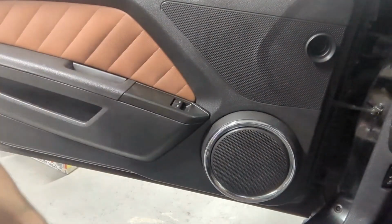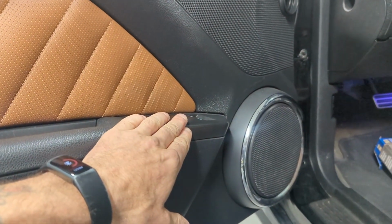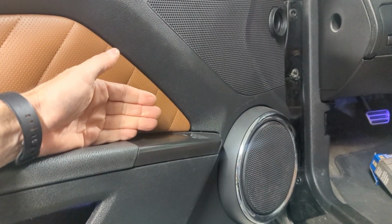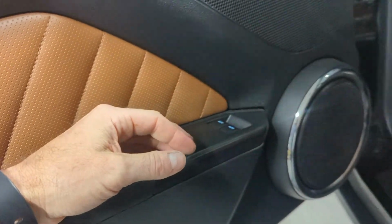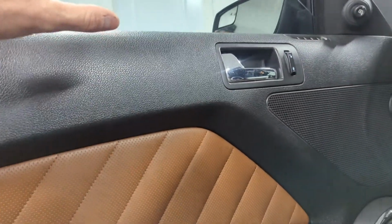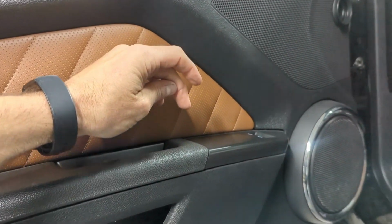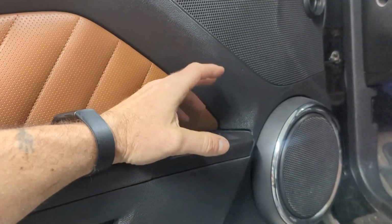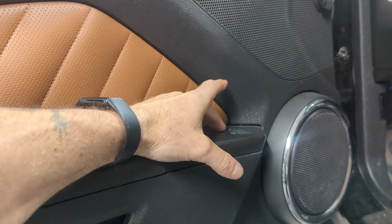Here, I'll show you what I'm doing here. Okay, so I just had this switch apart to see if there was anything wrong, if I could see anything obvious. I did see a little bit of wear on the circuit card, but like I said, I don't really know anything about that stuff. All I know is that this window is intermittent, and sometimes it seems to have a mind of its own, as in, I want it to go down and it goes up and vice versa. But right now, I looked at the switch. I guess I've eliminated this problem, perhaps.